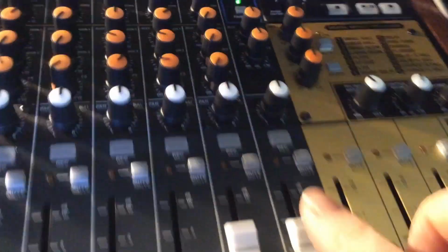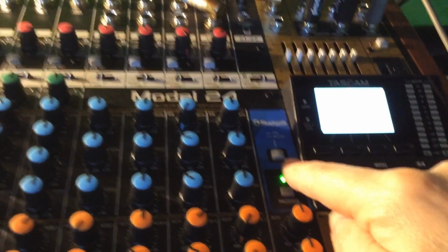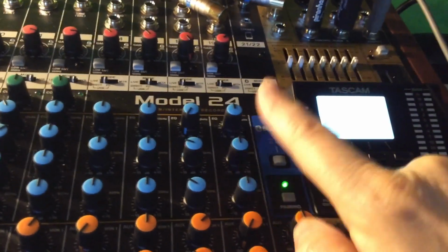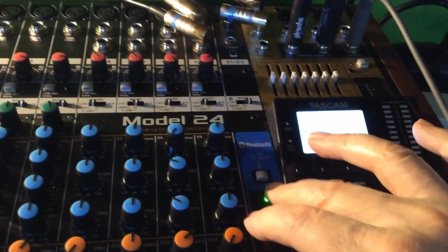So you get them right, and then when you press record, this track will bounce over to this track, and then you'll be able to use your effects and your graphic equalizer on this track and change the sound much better on what you've recorded.